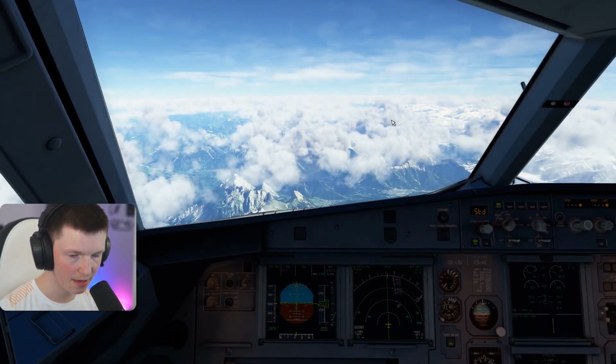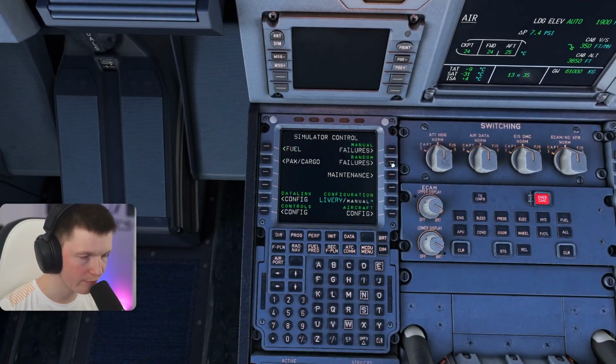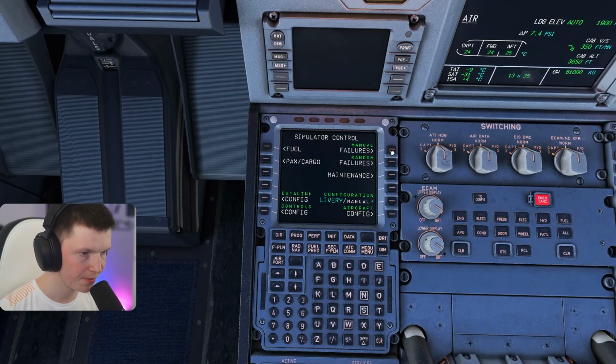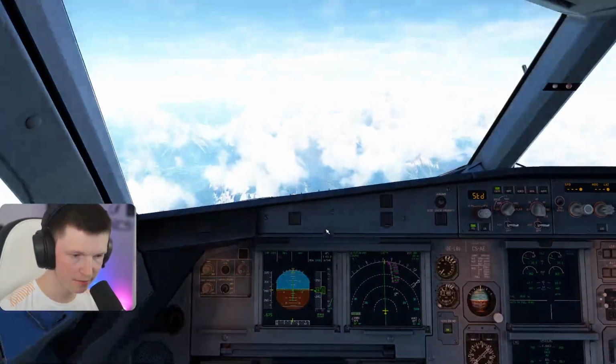You can turn up failures. So they're off right now. So you can just go random failures. Make sure that's turned to none, and then you'll be happy. And of course, manual failures is what you can trigger if you'd like.